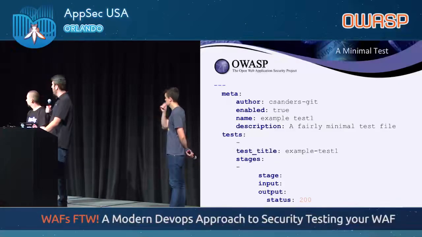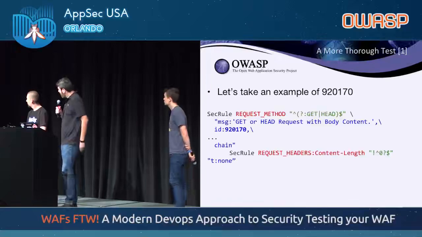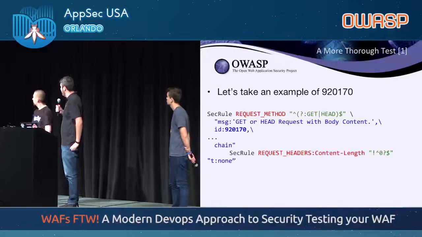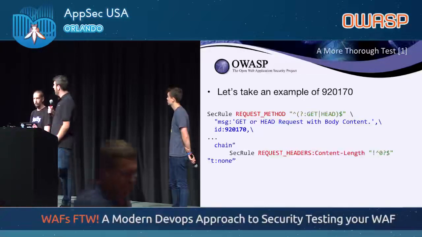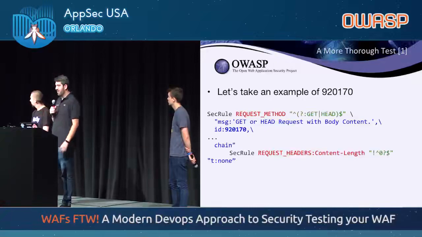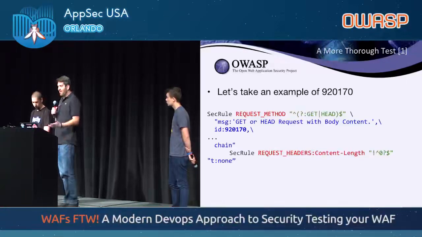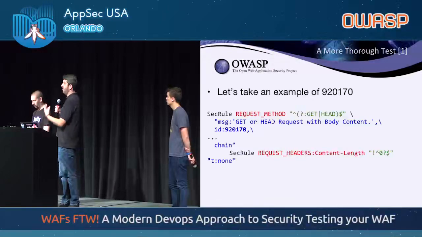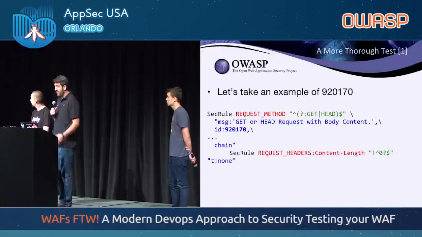So let's take an actual look at a real rule. This is a SecRule rule that's in the OWASP core rule set, labeled 920170. You can look it up now. It's actually a pretty easy rule. The idea is first that it looks at the request method, and it checks if it's a GET request or a HEAD request. If it is, and it sees a content length, it's going to block it. Why would you want to do that? Well, GET requests shouldn't have a post body, and HEAD requests certainly shouldn't have a post body. Those are against RFC specifications. So you might say, how do I test this?